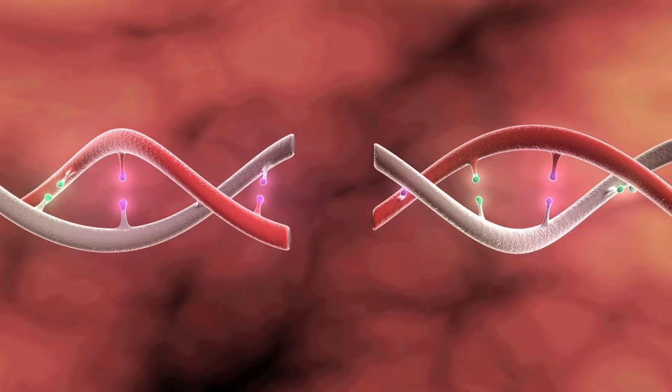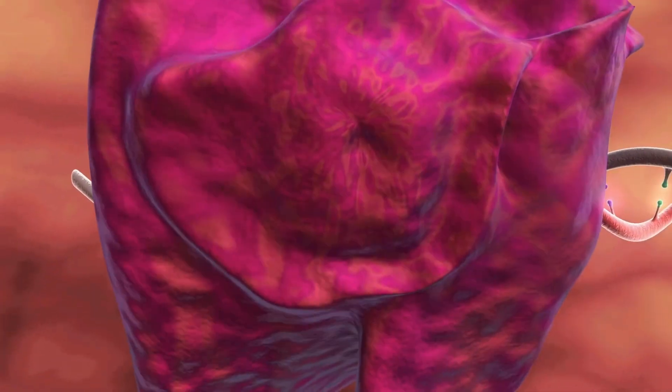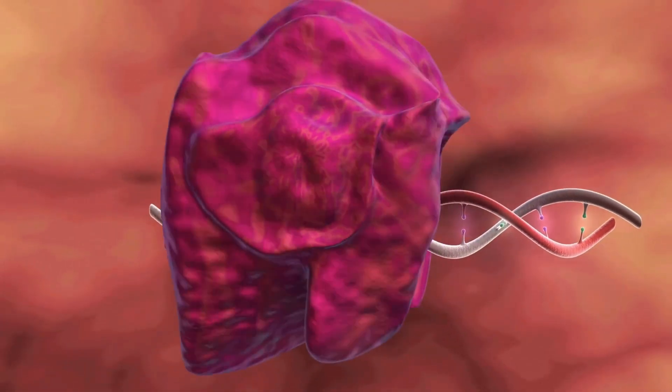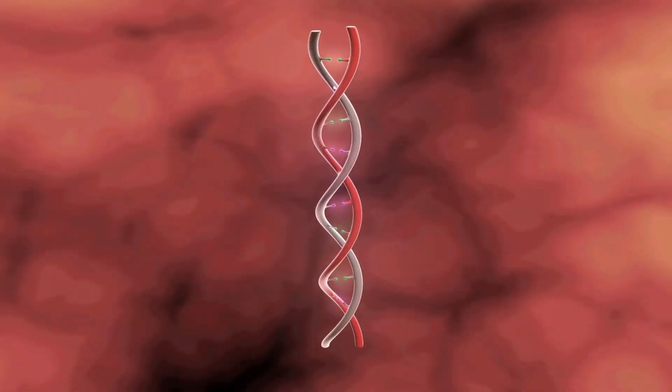To answer these questions, we take a closer look at how information flows from genes, to RNA, to proteins, to all the physical structures and processes that make up living things.